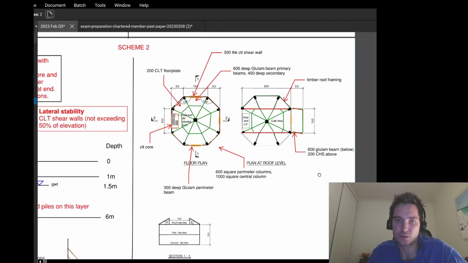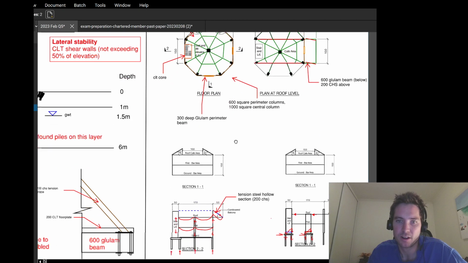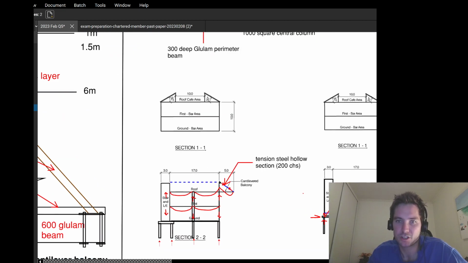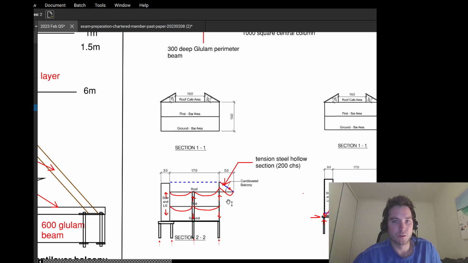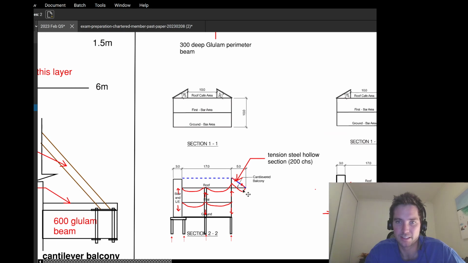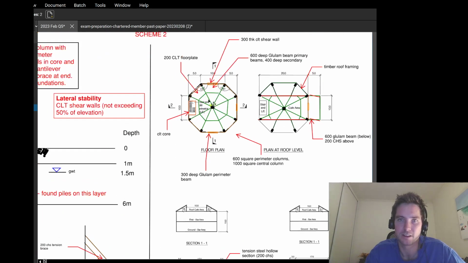The roof, so what I've done here a little different, I've actually extended up one of the columns and I'm using a tension member here to support that cantilever. So instead of having beams that are just taking that cantilever as per my first scheme, I'm actually going to modify the column layer height slightly, and yeah, it's a bit like a propped cantilever with a tension member. And so it's predominantly a timber frame building, but considering steel is much better in tension, I'm going to utilize that to pick up the end of my cantilever.